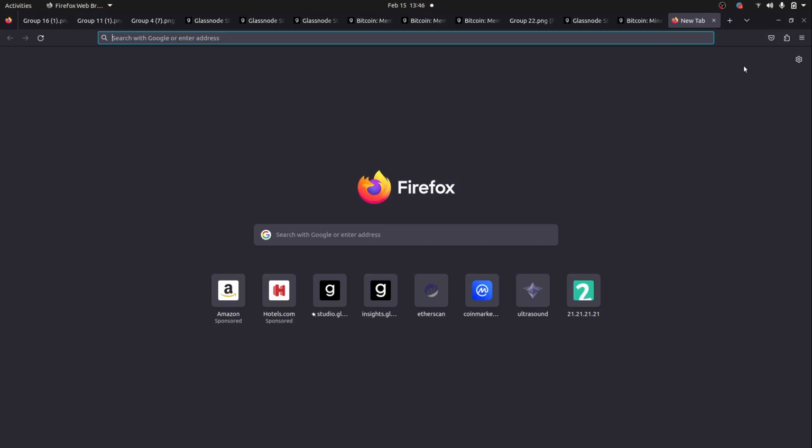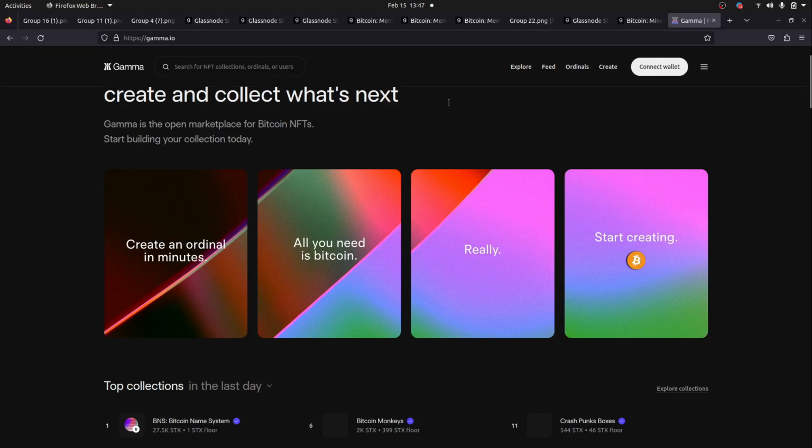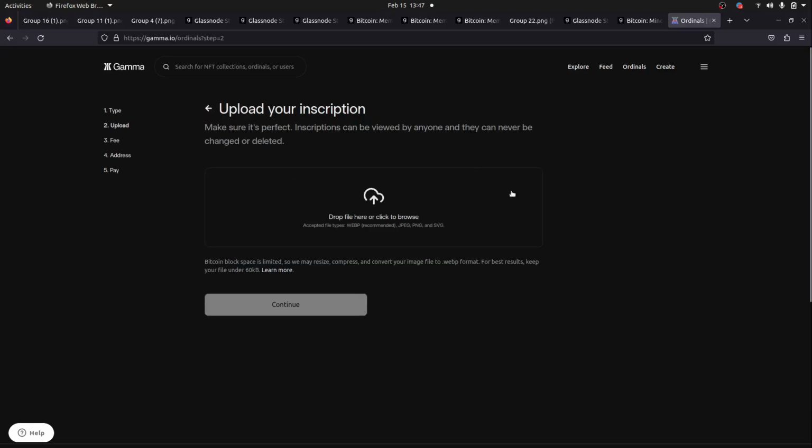One resource that I have been using has been gamma.io. This is one of these NFT marketplaces that specializes in Stacks. Nevertheless, what they've done is very quickly rolled out an ordinal inscription builder. So this was fairly easy to use. You upload an image, set your fee rate, and so on. I've got one inscription that's been sitting in the mempool for like 2 days now. And I've had two that I paid with a higher fee rate that got confirmed within about 6 hours. So, it's kind of fun to play around with. For $10 for an inscription, it's kind of just something to test and see how it works.